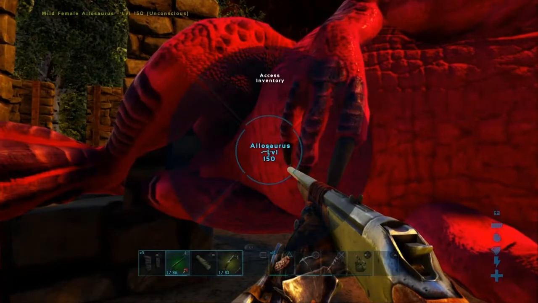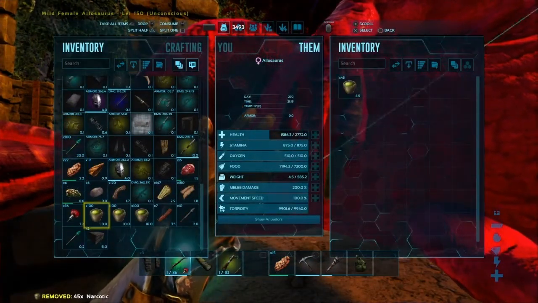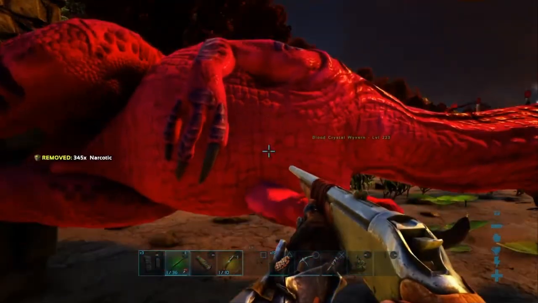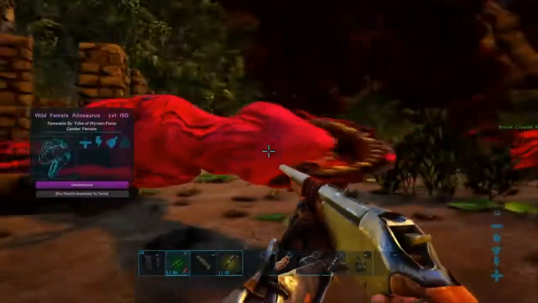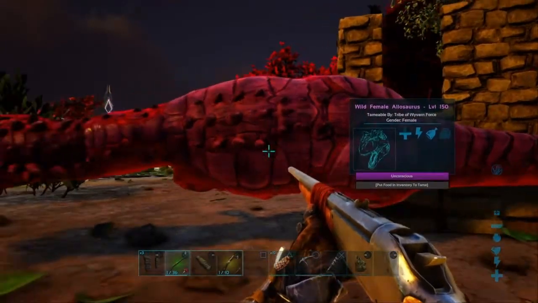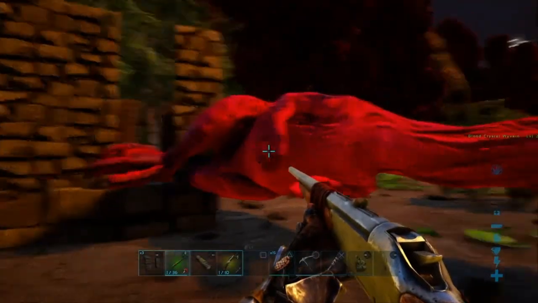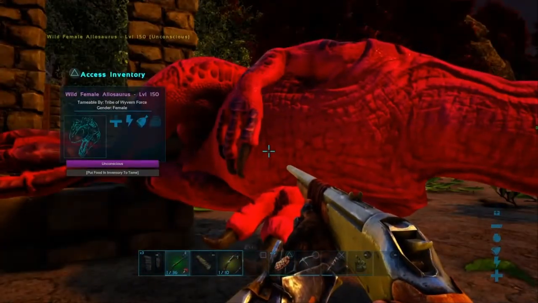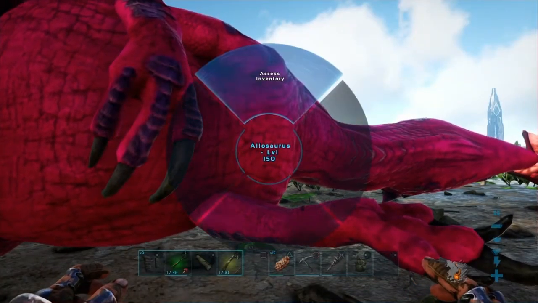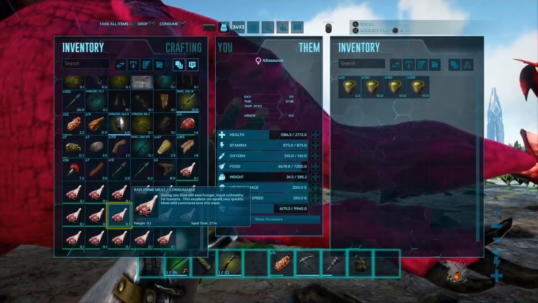Alright, so I got some narcotics. And what I'm going to do is wait for her to get hungry and go get some prime meat. Cool. All right, food's gone down a ways. Got some prime meat.